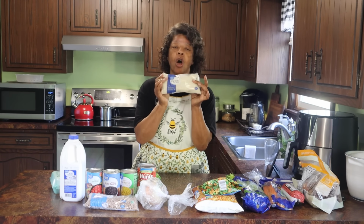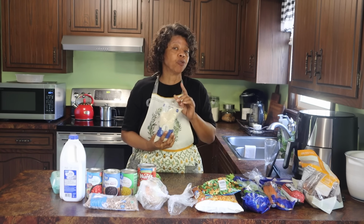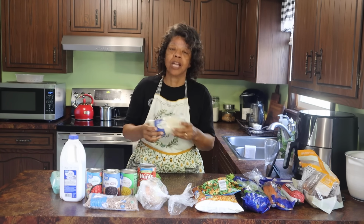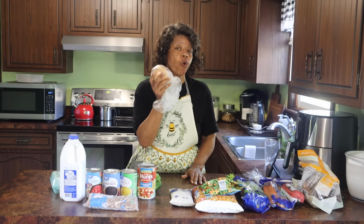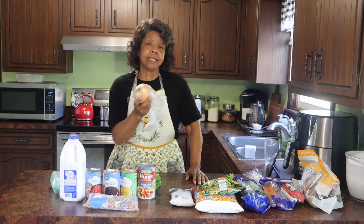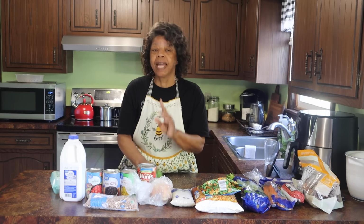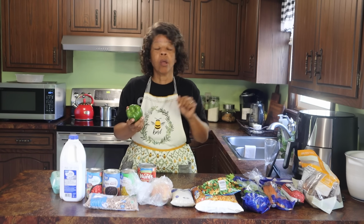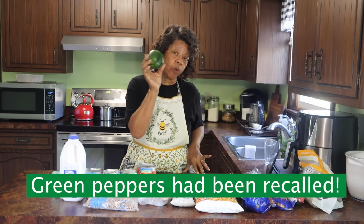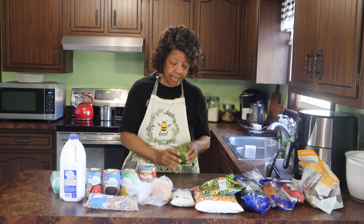I also got a bag of long grain rice. When I originally made my list, it was $1.88, but I realized that was for a 2-pound bag. I only needed a 1-pound bag, so it was less than $1 for the rice. I could only afford 1 onion. Onions were about $1.19 a pound, so this 1 onion cost me about 84 cents. They didn't have any green peppers in the store. And online it said they would cost 68 cents each, but they didn't have any in the store. But I did have some growing out back, so I did pull this green pepper out of my garden. However, if I had purchased it, it would have been 68 cents.